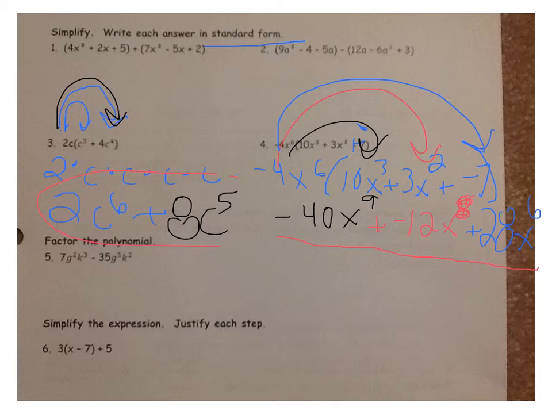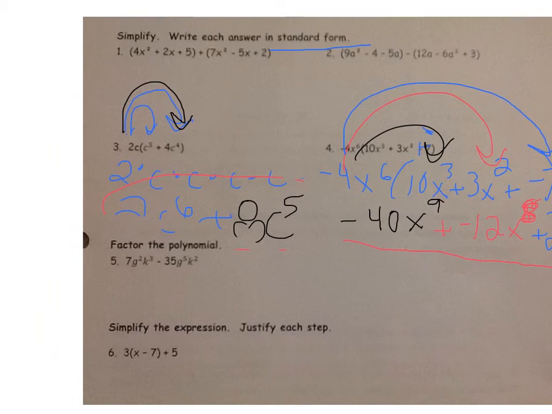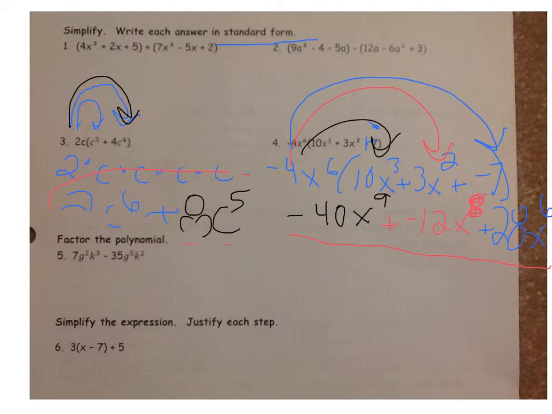And my final question, factoring a polynomial. Factoring does the opposite of the distributive property. Basically, I'm saying, okay, it's already in standard form. This right here is standard form. And so what I need to do is sort of undo that and put it back into factored form, which means something's going to be sitting outside and then there's going to be parentheses. The first thing that I see that I can factor or divide out is the 7. Both of these quantities are divisible by 7. So first thing I'm going to do is pull out the 7.